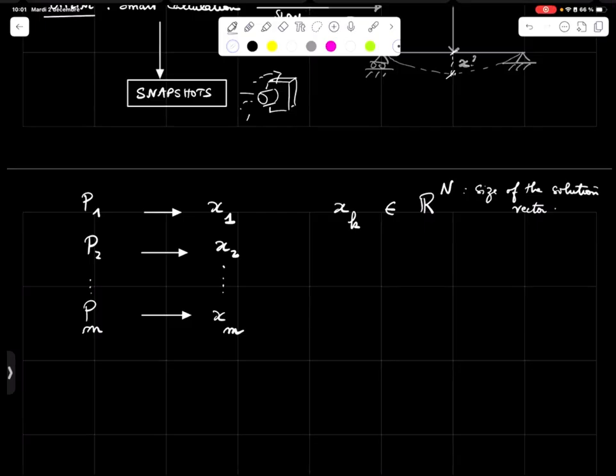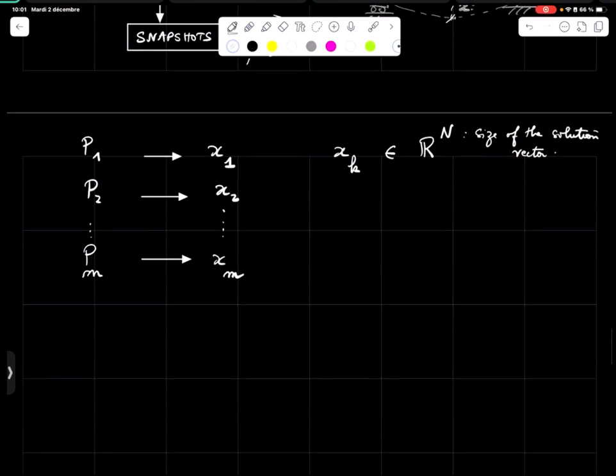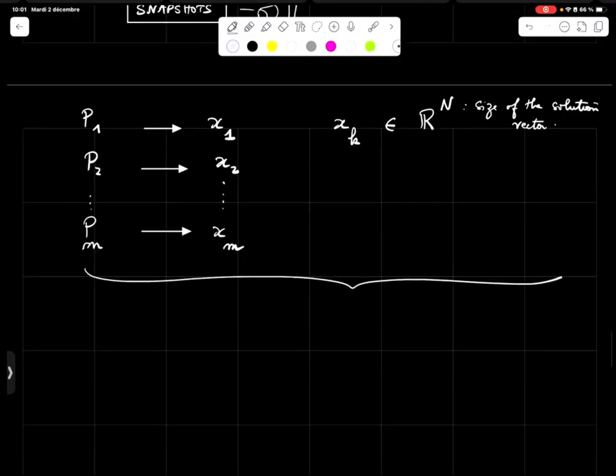Okay, so what we want is we would like to know what could be a low-dimensional linear subspace such that all the snapshots are well approximated by the vectors in VR. So we're going to look for VR, which is low dimensional. Why? Because then we need to use that online, so we cannot afford to have anything slow.